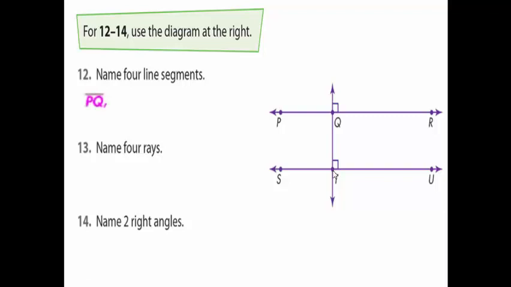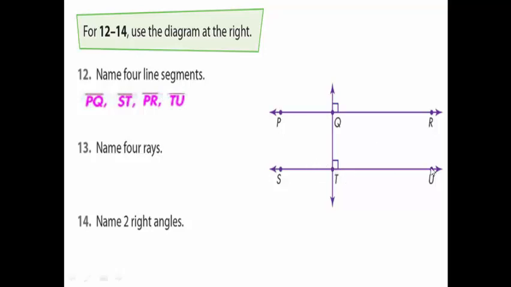Let's start. Here I have PQ, and I will put this bar. We can call it bar. This bar means line segment. This means that I start from P to Q, from this point exactly to this point. So another, we can say ST here, ST. We can say PR here, from P to R, from this point to this point. Don't draw the arrow here. Put the bar, which means line segment. And finally, you can write TU.